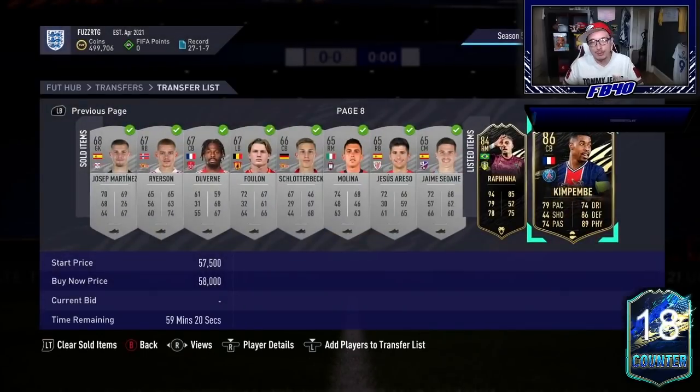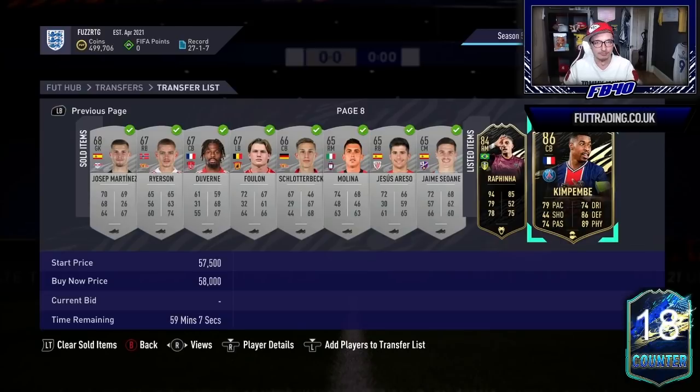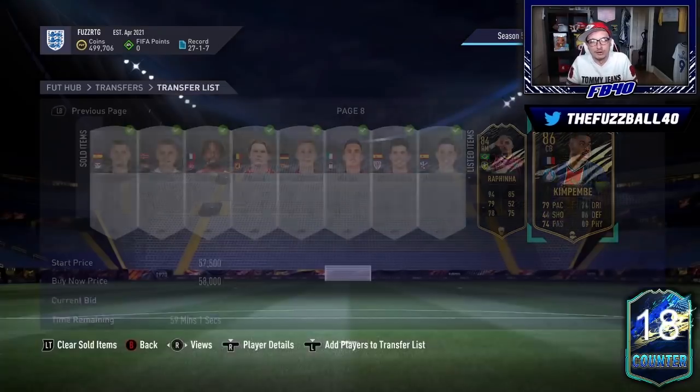He did really well yesterday. You saw me sell a few yesterday for like 75, 76. And then last night just kept coming down. So I'm taking a hit on that Kimpembe. It is what it is. I could hold him for longer and get back my coins, but I don't see a point. I'd rather get out of him and basically get my coins back and then re-buy again and reinvest and keep trading.